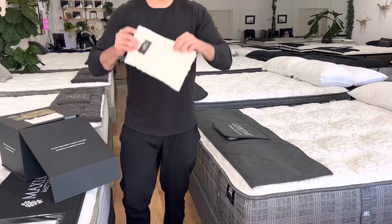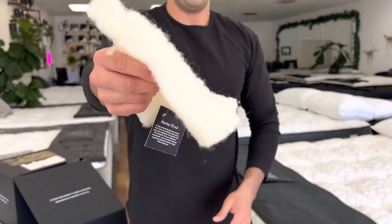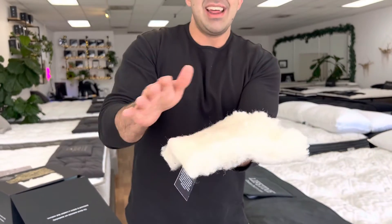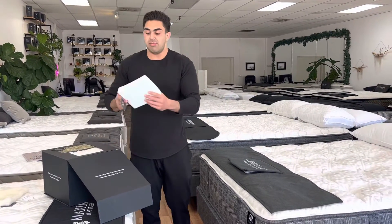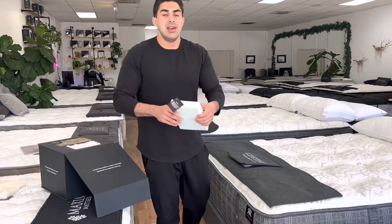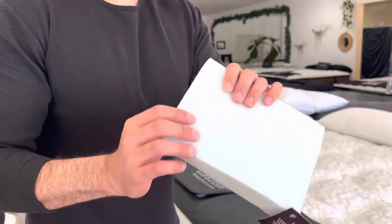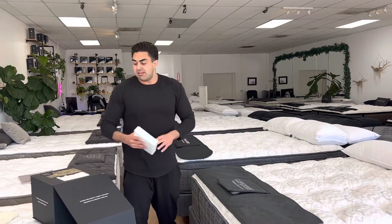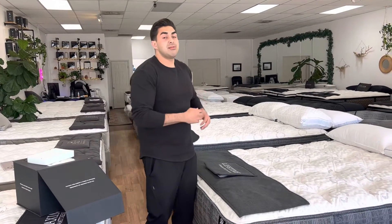Let me do a little demonstration of what that feels like — you can feel it through the video. This is going to keep a nice regulated temperature and feels very luxurious. You have a gel memory foam inside, and you also have the Serene foam that they use in the Spring Air line — also used in Chatham and Wells. It has billions of little microscopic holes in the foam that provide great pressure relief. In some of the more expensive models they also have micro coils and latex, which I'll cover in those videos as well.